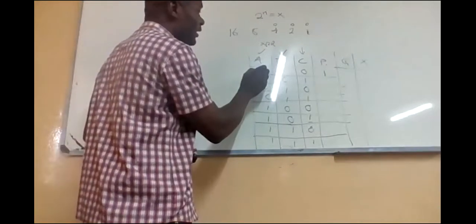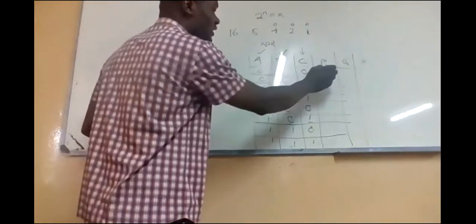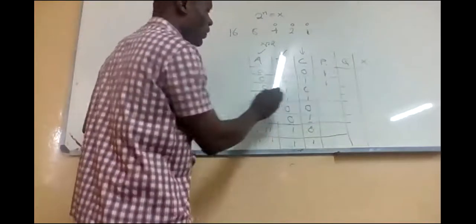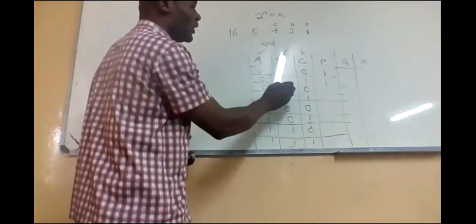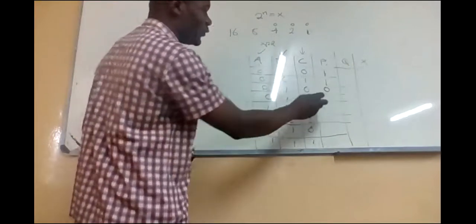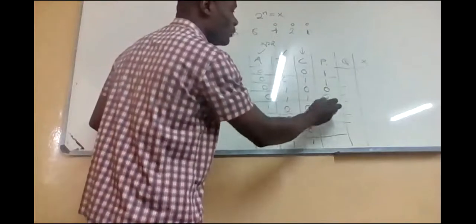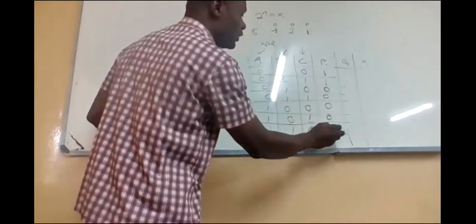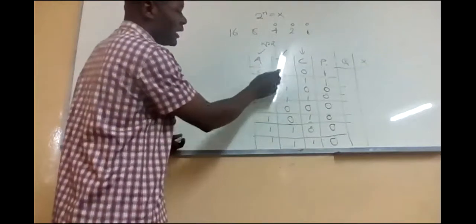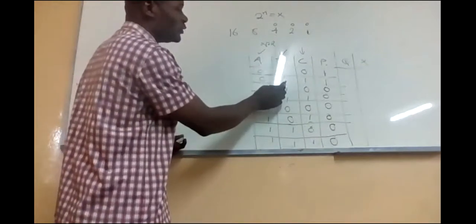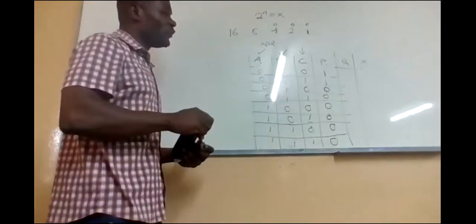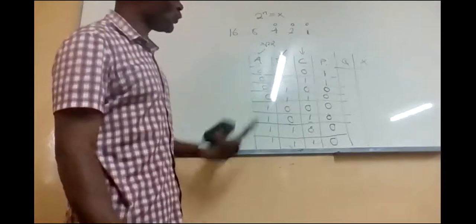So they're going to a NOR gate, A and B. When A is 0 and B is 0, it gives us a 1. If A is 0 and B is 1, then it will give you a 0, because this gate can only give you a 1 when both of the inputs are zeros. So both of these are zeros, which means it gives us a 1 at P. We are solving for P according to the question.